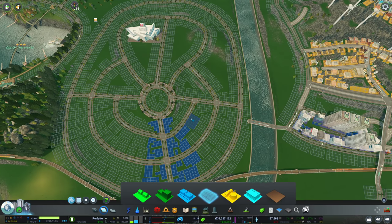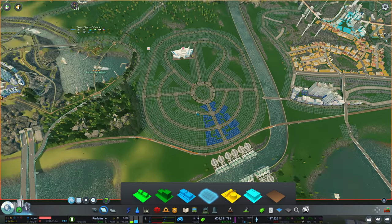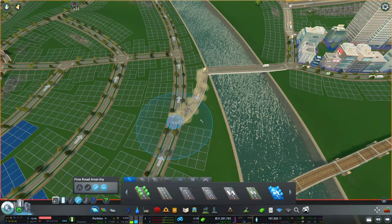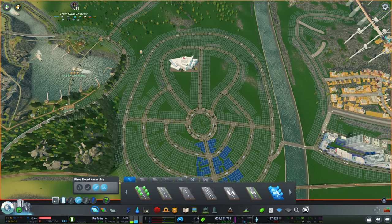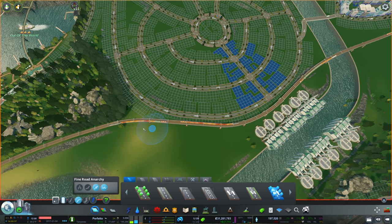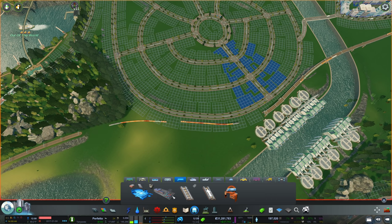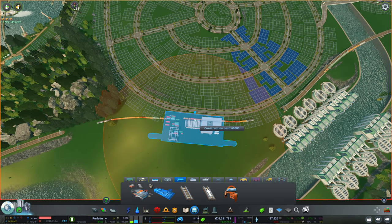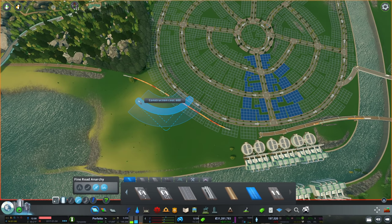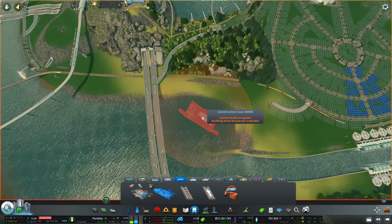Gonna unpause and speed up the game a little bit. Now nobody has a way to get in there because I took care of all the connections. I'm gonna take the easy way out for the industry. However, there needs to be a cargo station — yes! This is perfect. Let's go ahead and set up a cargo station here. I'm just gonna remove the rails, get into train mode — cargo train terminal. This needs to be set up a little further away. Gonna get an industry road in the joint.